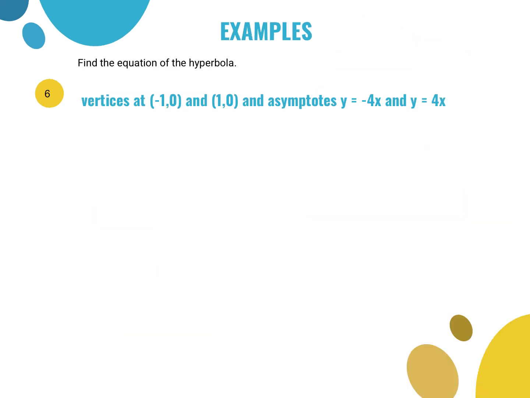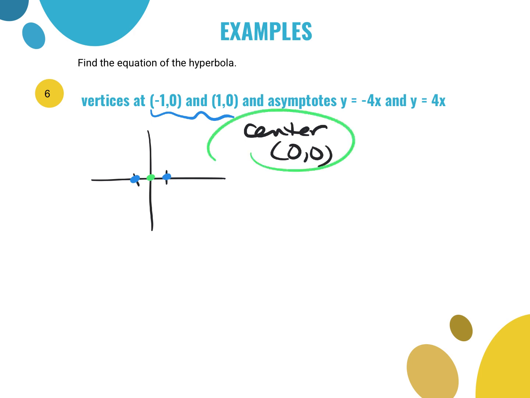Next example, again, give yourself a visual so you can see where these vertices are landing. So we have -1 and +1 for the 2 vertices. So we can already see that it's transversing the x-axis. I can also see that the midpoint of these two is the center point, and it's 0, 0. So my center is 0, 0. My A value is the distance from the center to the vertex. So my A is 1.